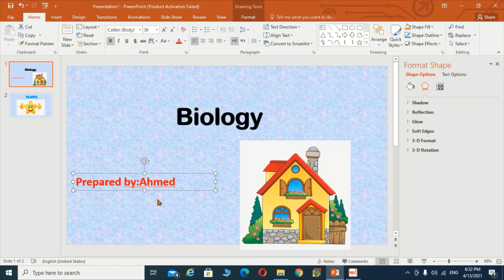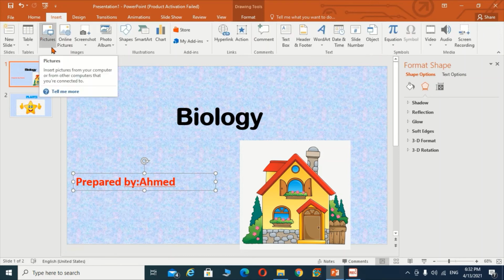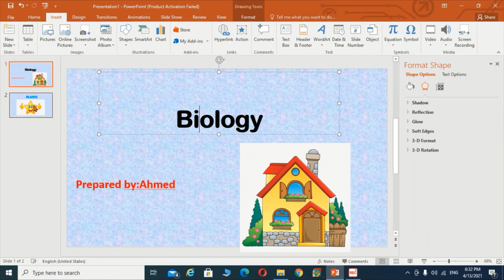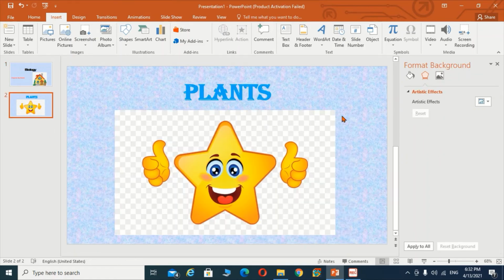So in this way you can insert anything. Just move towards the insert menu. There is a picture option, there is a text box option, and there are further more options. I will tell you step by step in the next videos. Right now I have explained how you can create a simple PowerPoint presentation that I have prepared in front of you. I have changed the texture of the background of my slides and I have inserted a subheading and some pictures. And now that is very important, how you can run your PowerPoint presentation.